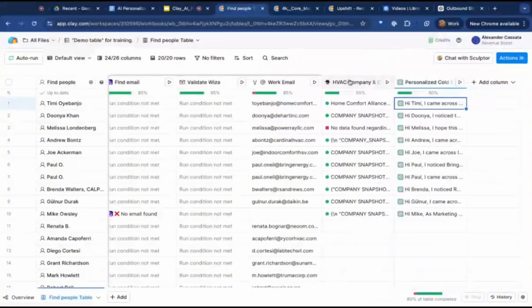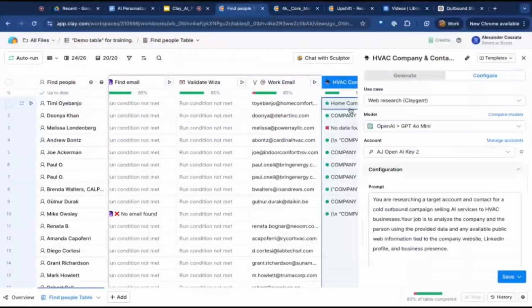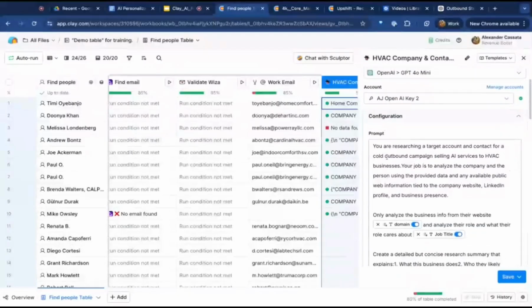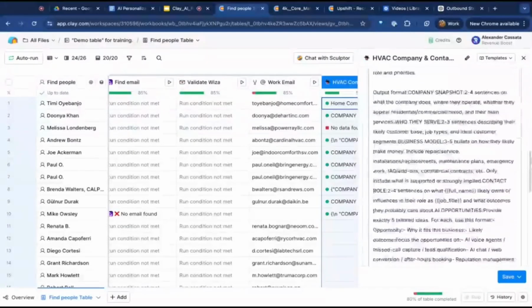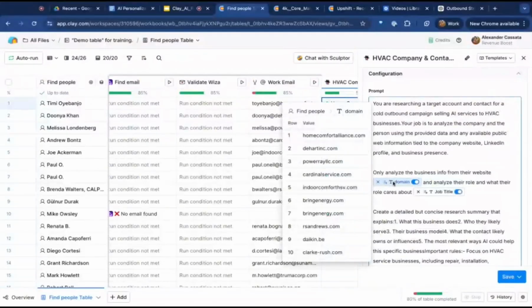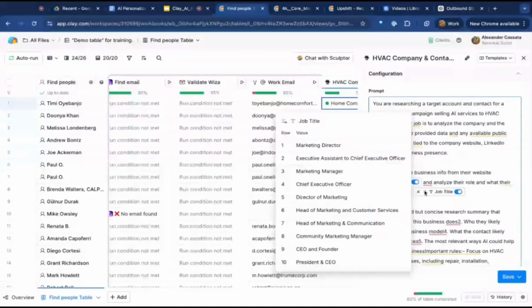But hopefully you can see how this works in Clay, right? You have one column that can research anything about the lead. And I put the prompt in here. And this is the research prompt, right? So this is the same thing I just got in ChatGPT. And I'm basically calling the column here, right? So I'm saying, hey, go to their website here to analyze their role. And then based on their job title, tell me what they care about.